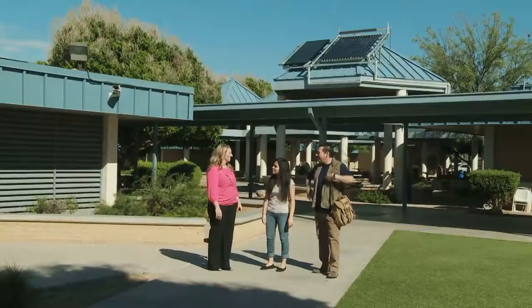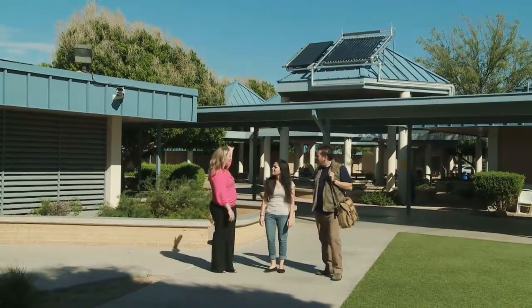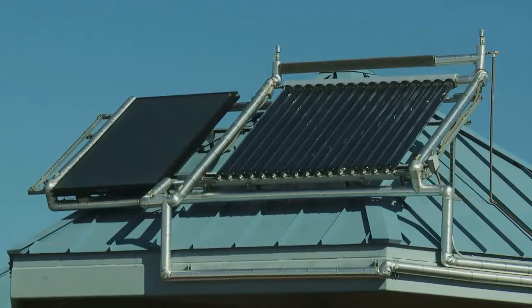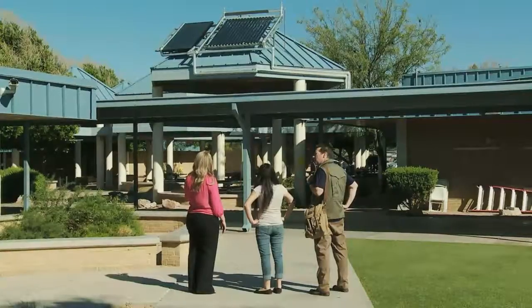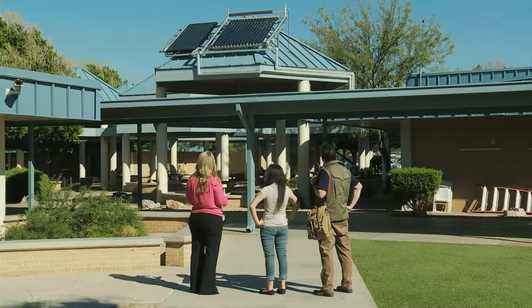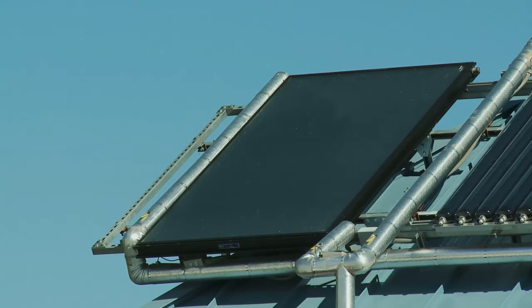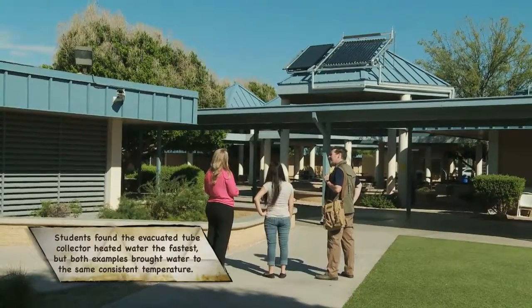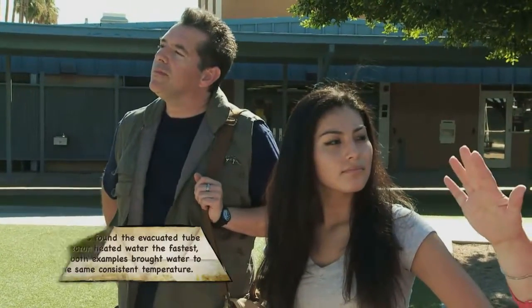I've been coming to this school for the past four years and had no idea that McClintock had that kind of system. It's right there — hidden in plain sight. It looks like two completely different designs. This is a demonstration site showing two different solar thermal hot water heating systems used around the globe. On the left side is the flat plate collection system, and on the right side is the evacuated tubes collector. All of that hot water can then be used inside the building. Students can actually see the data on an online dashboard and compare the two different technologies.